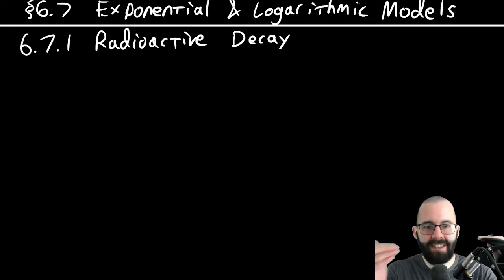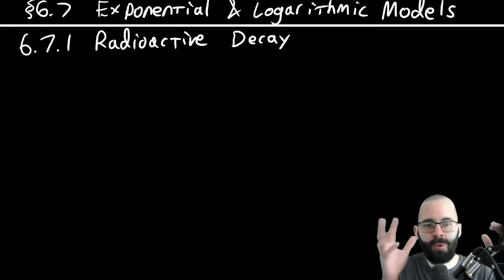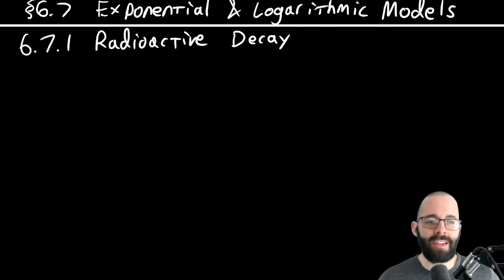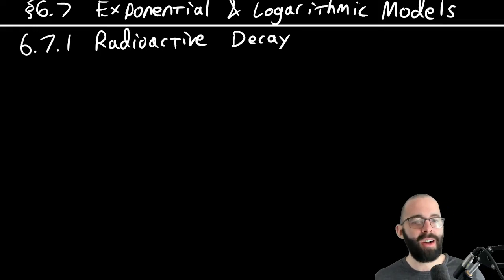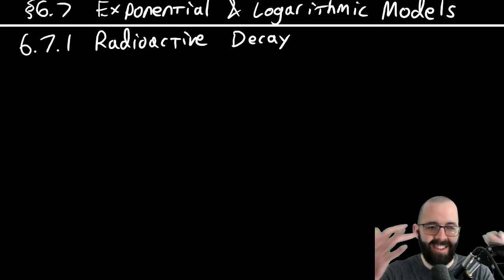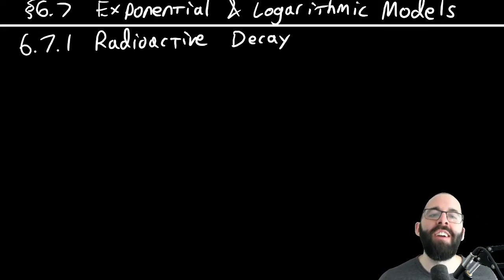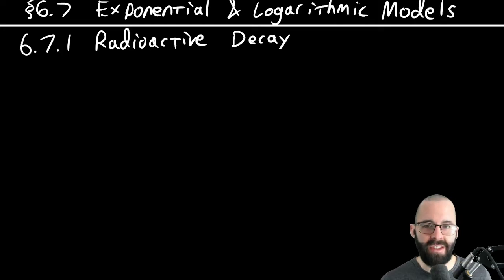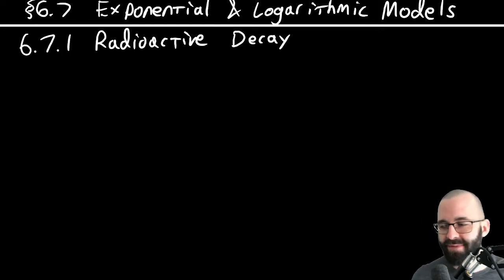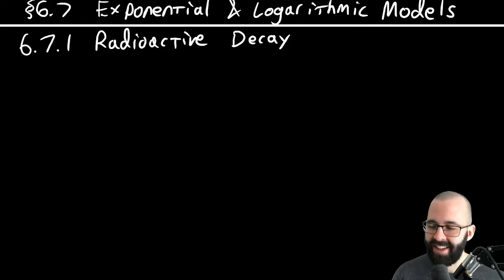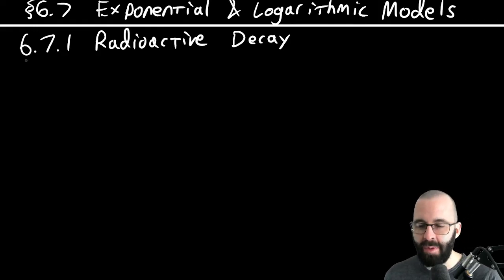So when we set things up with exponentials, model real life stuff with exponential functions, we have all the tools to do that. And of course, to do logarithms, we needed to talk about inverses. We needed to talk about function compositions to talk about inverses, and it all ties together for us to be able to do something like this. So without further ado, let's begin. We're going to start by talking about radioactive decay.